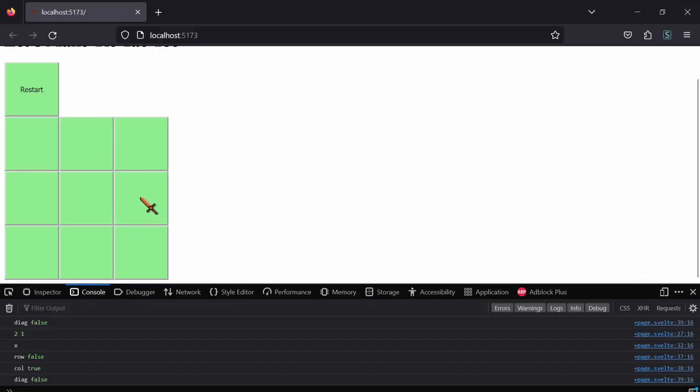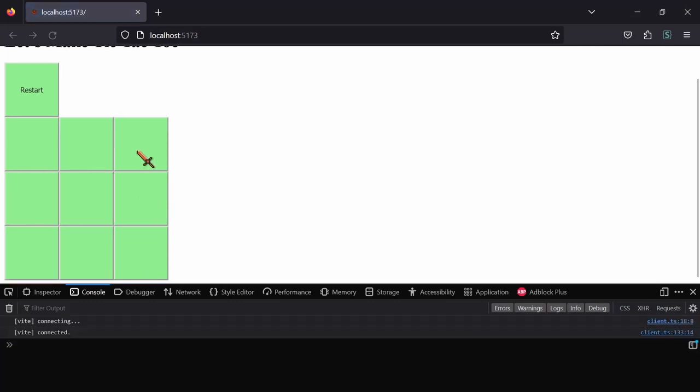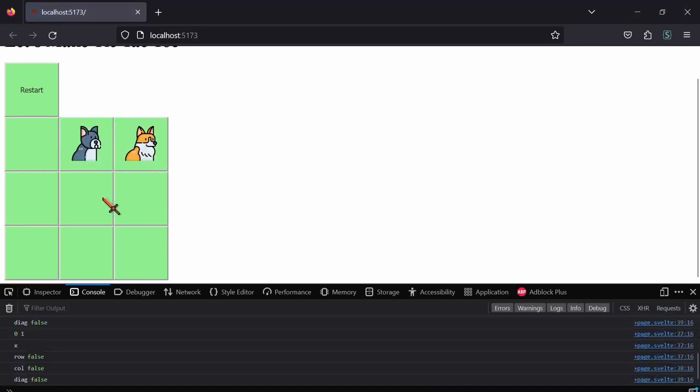We don't really want what's going on here. Okay. We don't want the other player to rage quit and just keep restarting the game. We want this button to only show up when the game is actually over.